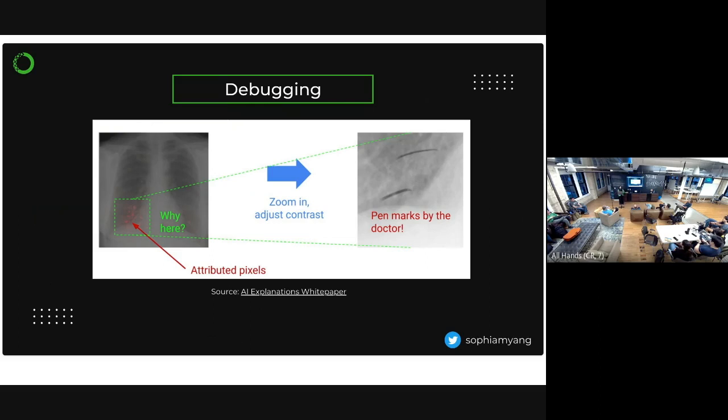During training, this model actually works perfectly, but in reality, this model doesn't really work. And then what the researchers found through the integrated gradient method is that this model is not actually detecting disease, but actually detecting the pin marks by the doctor. So that's how they were able to detect, right? This highlighted area are the attributed pixels predicting the likelihood of this patient having a disease. But the highlighted pixel is from the pin marks, not really from the disease.